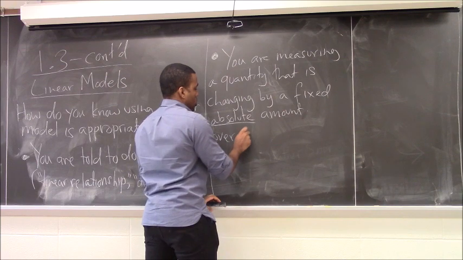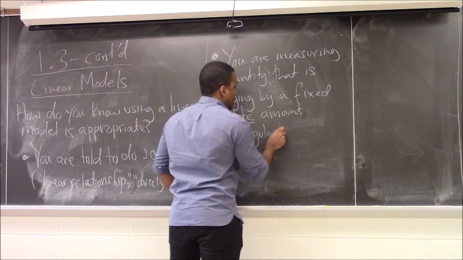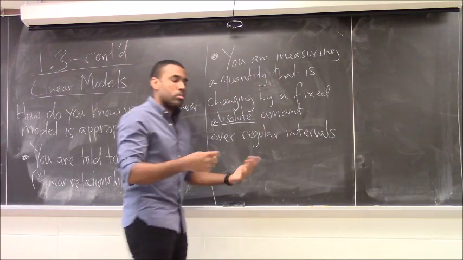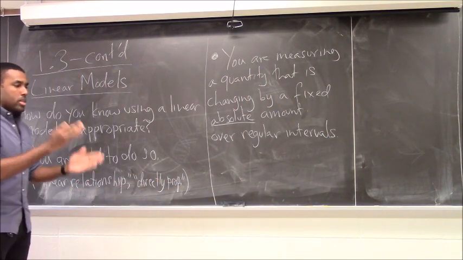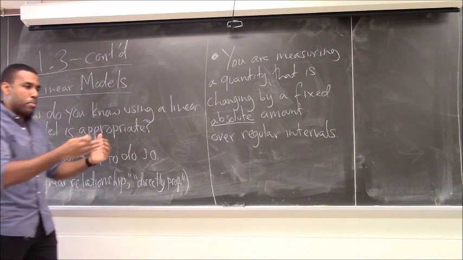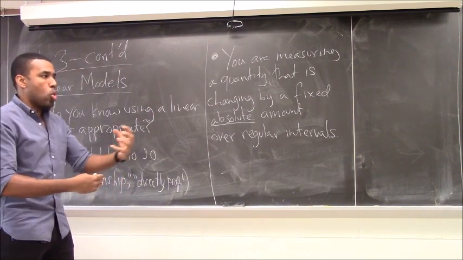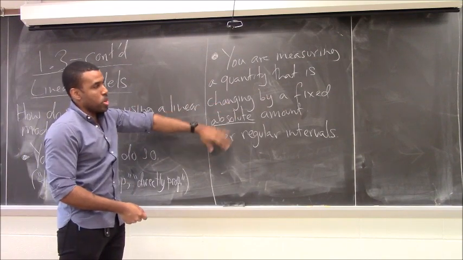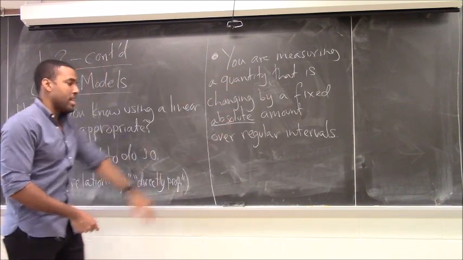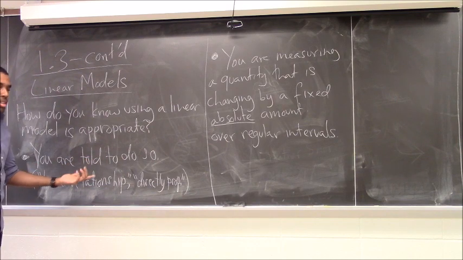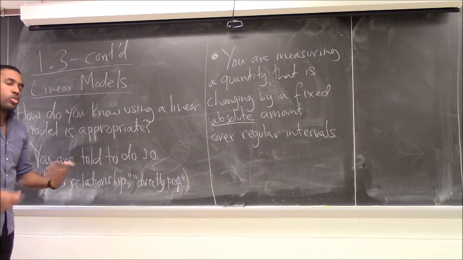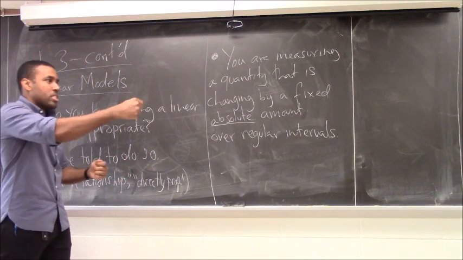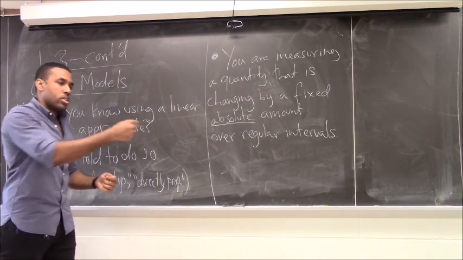over regular intervals. So it could be in terms of time, could be in terms of distance, could be in terms of something else. But after a certain number of intervals happening, it's always increasing by this fixed amount. And so if you can read a word problem and realize that situation is happening, then I don't have to tell you that it is a linear model, and I won't tell you it's a linear model. You just have to figure out, based on the wording of the problem, that it seems to be changing by a fixed value. It means a straight line is the function I should be using.